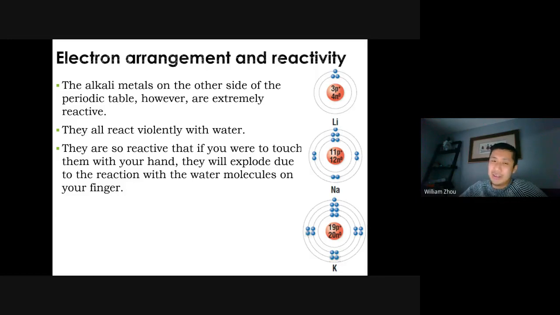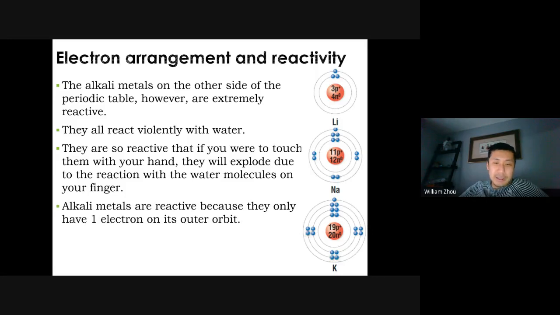So you really don't want to mess with alkali metals. They're reactive because they don't need to do much to achieve their goal of having a full outer shell. Just get rid of one electron, just one. It's easy. If you want to sell chocolate at the mall, you only need to sell one. You can get that done pretty quickly. If you have to sell a whole box, that's a different story. But selling one is easy.